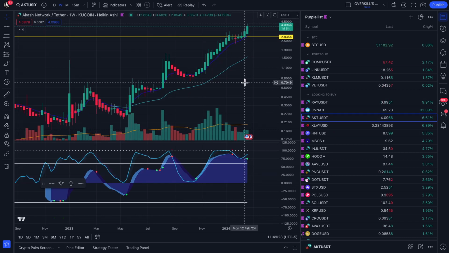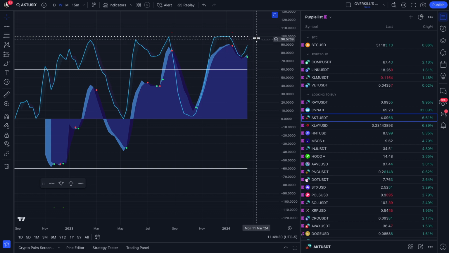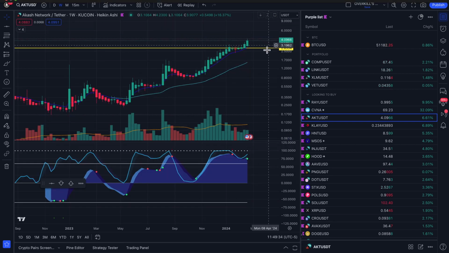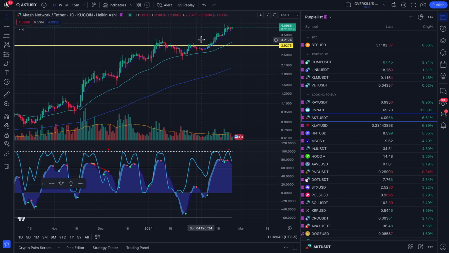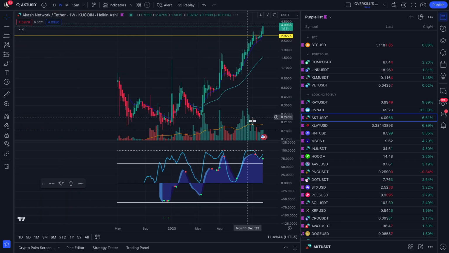Carvana we covered. AKT, again, this is up in profit taking territory for me. This probably has a little more juice on it. It'll probably keep going here. Just continue to move your stop loss up to the bottom of the weekly candles. I'd be in here playing the daily on AKT, because this thing's just mooning. I think this one's on the CRO ecosystem.